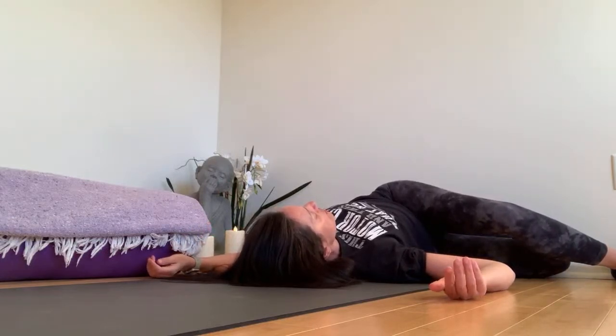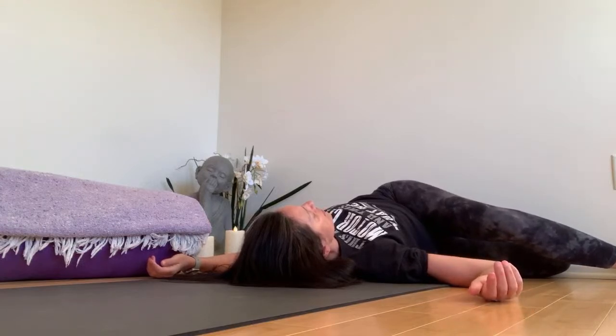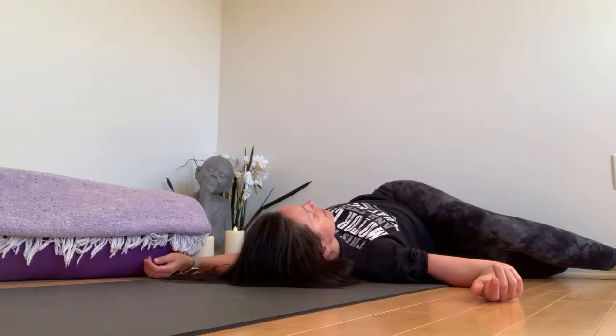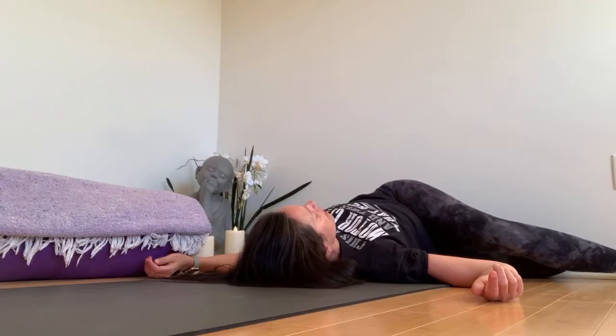Not to be concerned if one shoulder goes flying up off the earth. I want you just to watch in your own body, just be this observer. This experience that's happening, and maybe even a holding in your low back, mid back, upper back. Don't go too far where there's pain.